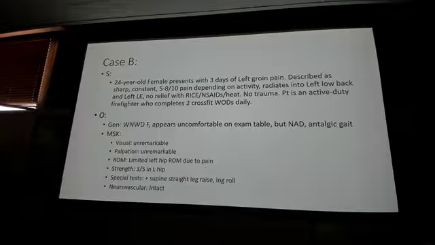Well-nourished, well-developed female, appears uncomfortable on the exam table, but no acute distress. She has an antalgic gait. What does that mean? She's limping, and antalgic, like she's coming in limping. Visual exam is unremarkable. Palpation, unremarkable. No tenderness to palpation. Limited left hip range of motion due to pain. Her strength is decreased 3 out of 5. This doesn't mean much to you yet, but positive straight leg raise and log roll test, neurovascular intact. You will learn what those tests are next semester, a little bit here this semester with Colonel Rogers.